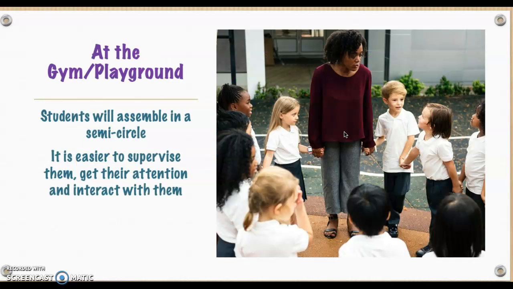Once we are at the gym or playground, I think the students should assemble in a semicircle, and the reason is because it's easier to supervise them, to get their attention, but also to interact with them. Because if you put them in a circle and you give them your back, then it's difficult to supervise them.